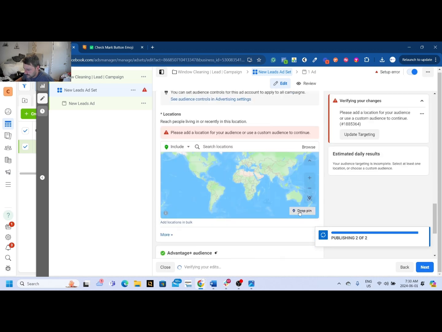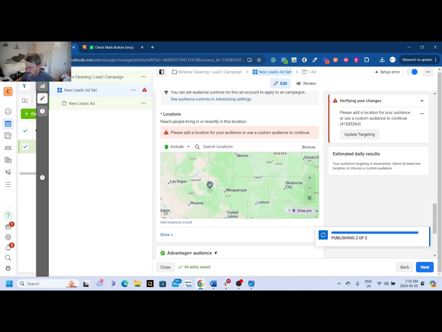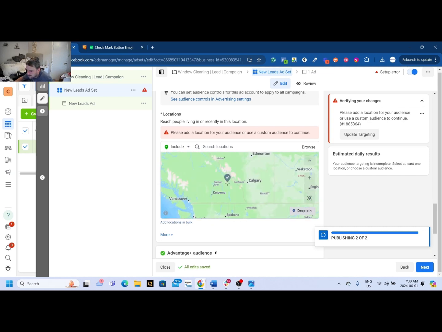So here's location. We're just going to drop a pin to where we are located. This way we can make our radius, and we're going to make sure it's kind of right where we want it to be.